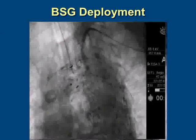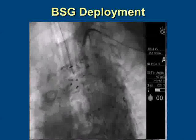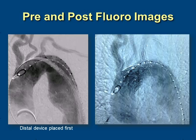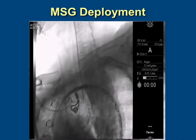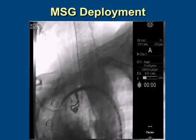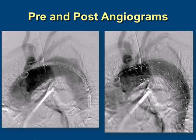Both Frank Arco and I have performed these procedures. We are slow and deliberate with the deployment of the branch graft to make sure it doesn't jump or move, as precise deployment is important. The completion angiogram shows a great repair. The third patient had a large penetrating aortic ulcer just beyond the level of the left subclavian artery. Delivery was similar to the other two cases, and we achieved an excellent deployment. This patient only needed a single device to cover that penetrating aortic ulcer.